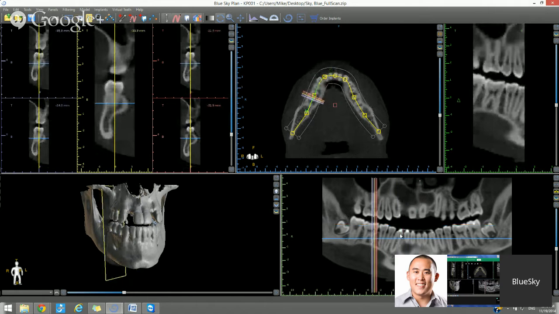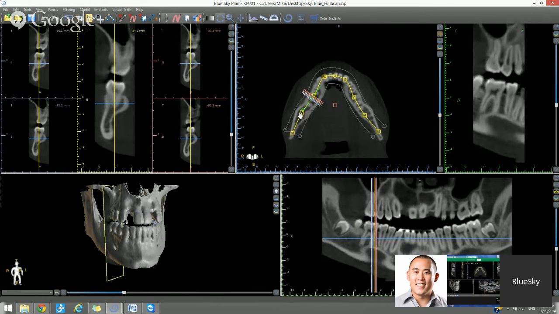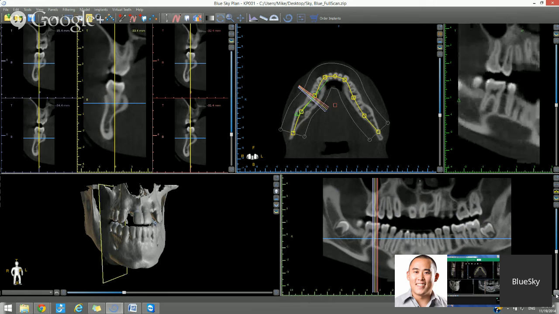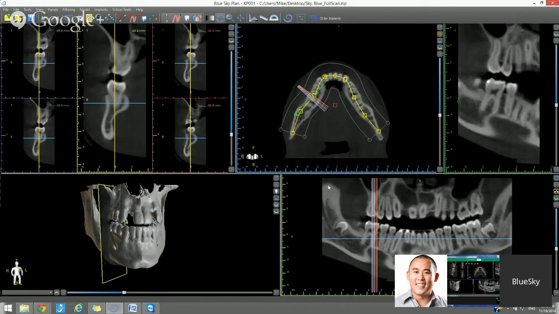Now, we're going to discuss drawing a nerve a little bit later, but connected to the panoramic, you can also manipulate the panoramic curve to help accentuate the nerves. Okay, like I'm doing right now. If you can't see the nerve clearly, besides being able to flip through the panoramic slices, which moves the entire curve, buccal or lingual, you're able to move the points on the curve to accentuate the nerve. Okay, so that's our panoramic curve.